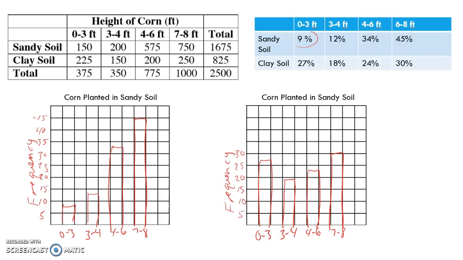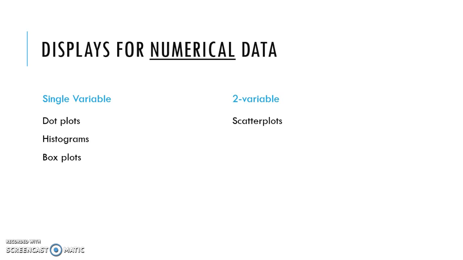Next, I'd like to talk about a nice summary that could be done with 8th graders after going through all of the data and statistics part. A nice summary of this is taking a look at what are all of the displays that are possible for numerical data, because now once we've gotten to 8th grade, we've looked at single variable data, we've also looked at 2 variable data. So what kinds of displays are there available for numerical data? Well, our typical display for numerical data with single variable would be the dot plot, the histogram, and the box plot. And for 2 variable data, our typical is a scatter plot.